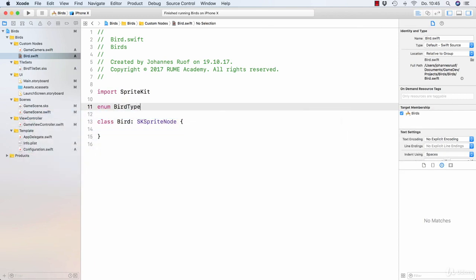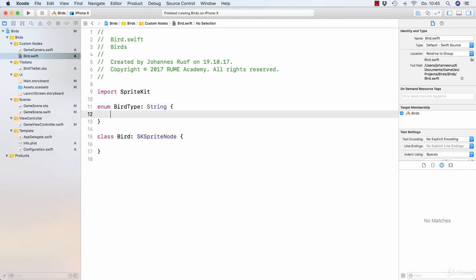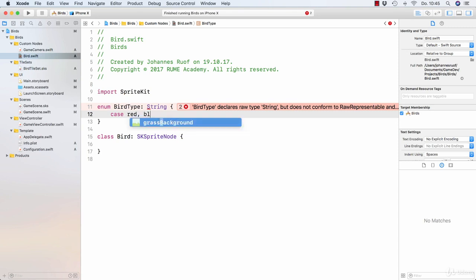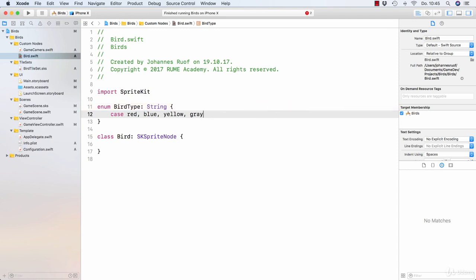I want to add a raw value of type String that will allow for some pretty nifty coding later on. For the cases of my new enumeration, I will add red, blue, yellow, and gray, since these are the 4 colors our birds will later have. So it makes sense to name these cases like this.